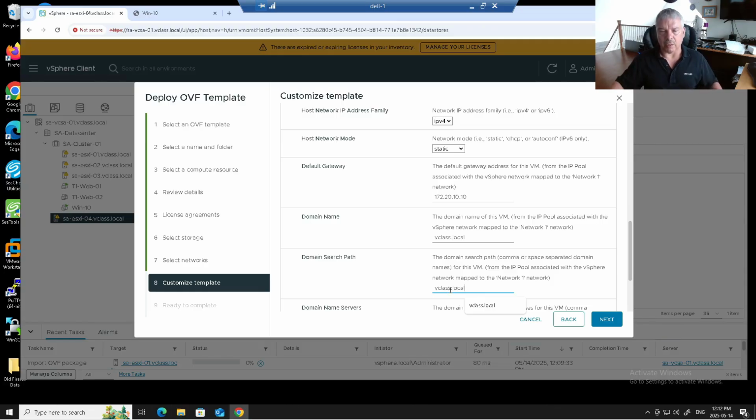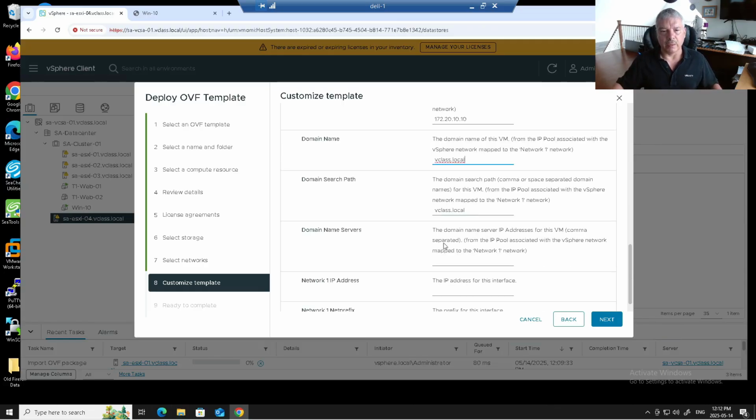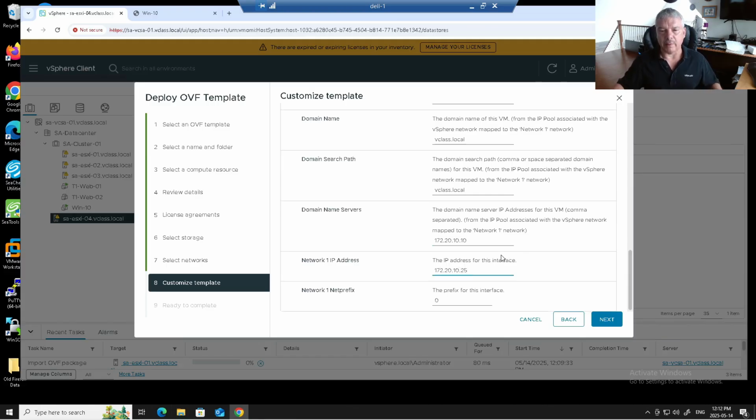So I'll type in vclass.local as well. It's going to ask you for your name servers. Mine's 172.20.10.10. It's going to ask you for the IP address of the appliance. 172.20.10.25 is mine. Again, you should have a reverse lookup to that host name. And then what's the prefix for this? It's a 24-bit prefix. That's it. It's pretty straightforward. I'm going to click next.